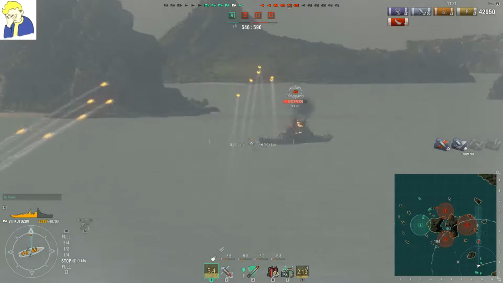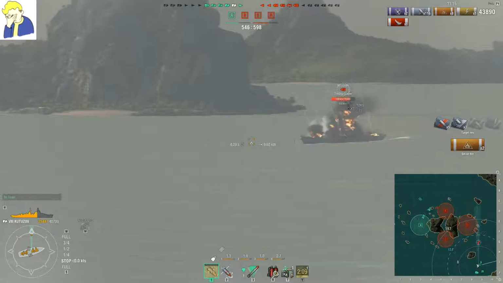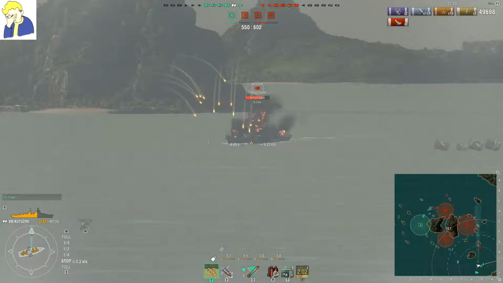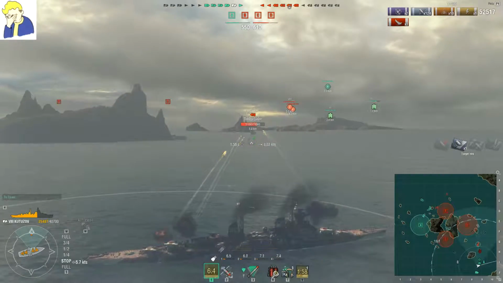So at this point, I've basically accepted I have no armor. If I try and run from my smoke screen and get out of it, he's going to get me before I get away. So I decide I'm going to sit in my smoke screen until it dissipates, and I'm going to light him on fire as much as I can. When he uses radar, I'm probably just going to die. That's my plan for this.